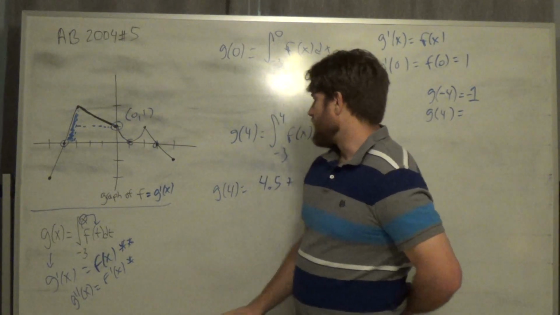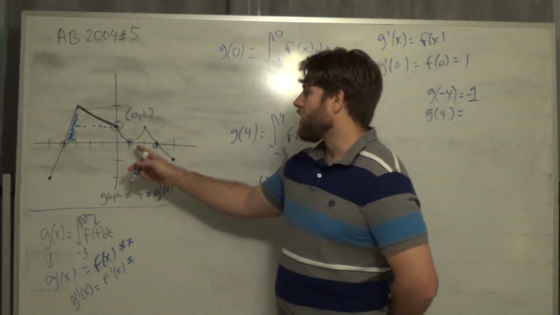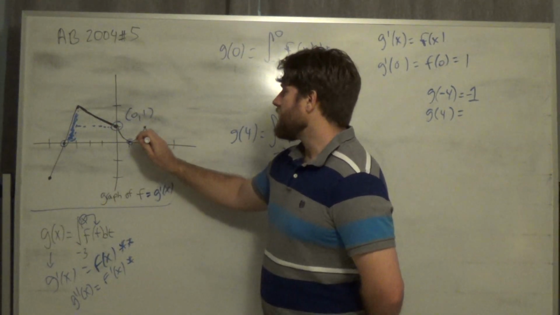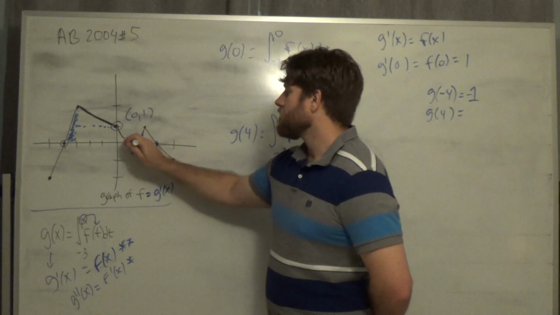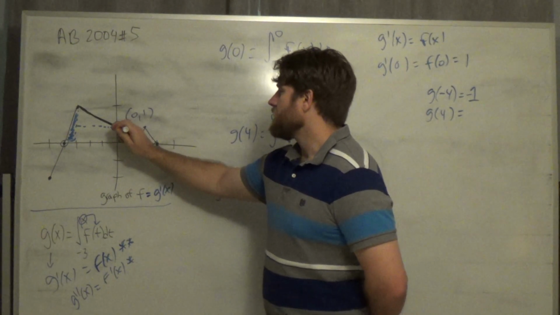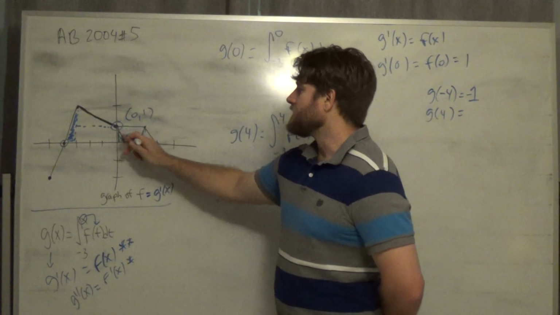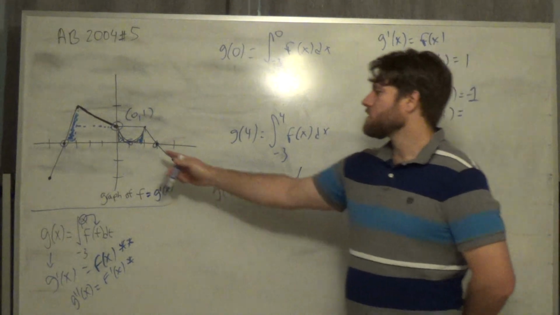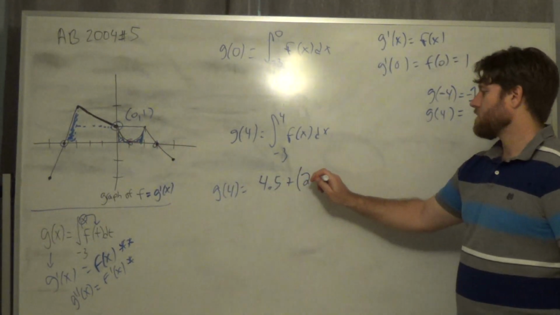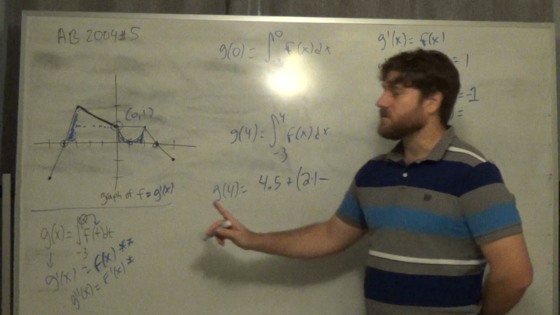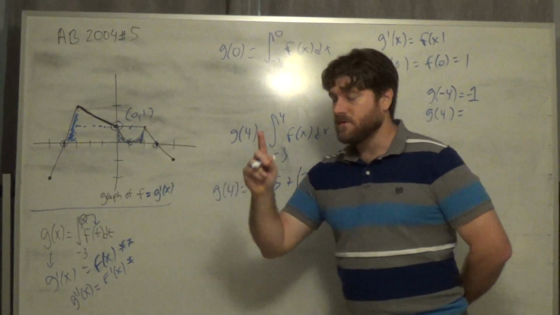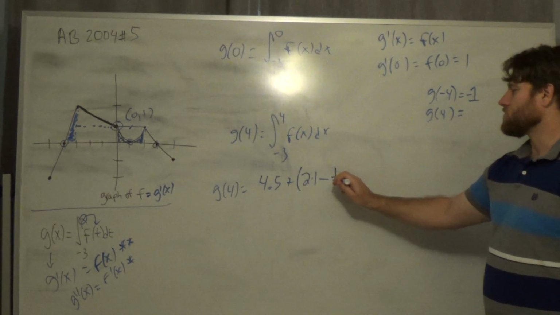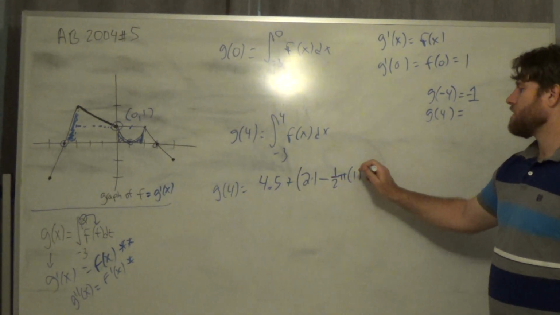Now I need to find the area all the way to 4. Now to get to 4, I have to deal with this, and this is not very fun. This area right here is a rectangle with a semicircle subtracted out. Yuck. So it's a rectangle, 2 times 1, base times height, minus half of a circle. This circle has a radius of 1, so it's minus, because we're subtracting out this circle, it's half a circle, so 1/2 pi r, where r is 1 squared.